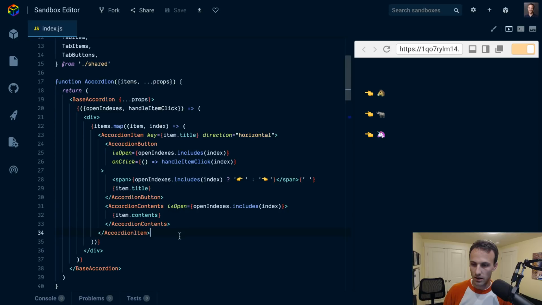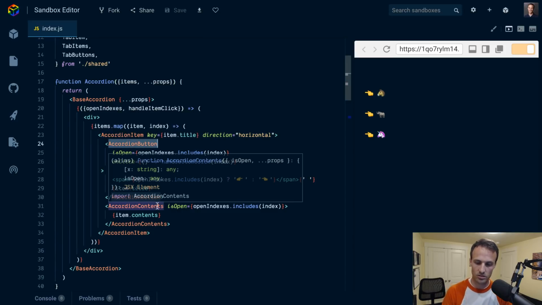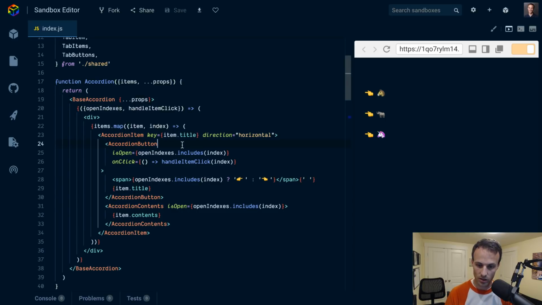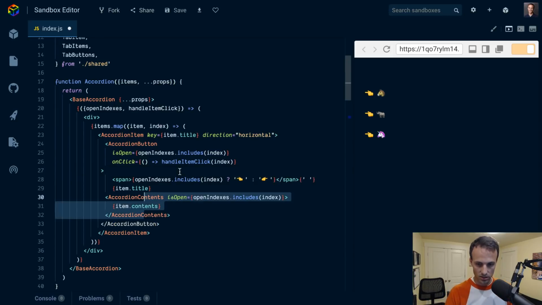In addition to that, if there's a specific prop that I want to add to the accordion button, then I can simply do that. I just add an onClick or something to the accordion button, and I have total control. If maybe I don't like the accordion item styles or the accordion button styles, I can use a completely different component, and I don't need to change the base accordion because I have control over rendering here.